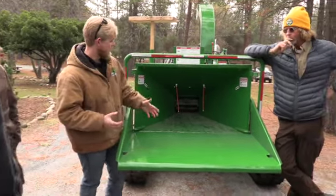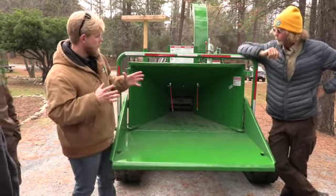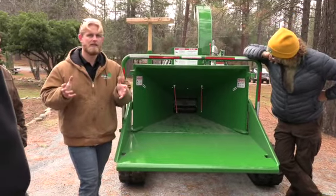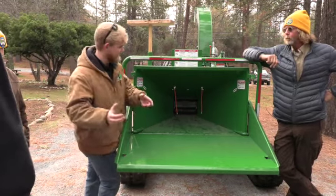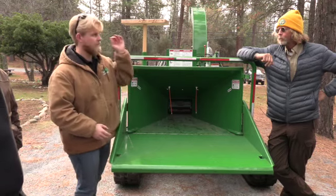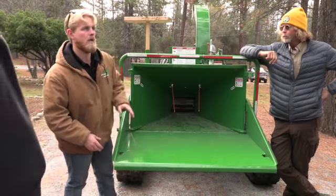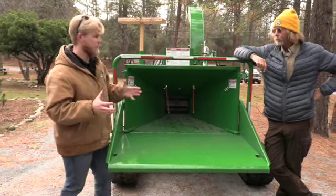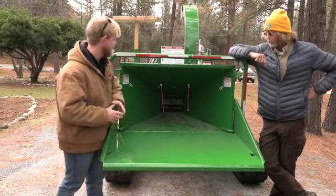Same thing when you're reaching past here, obviously you increase your chances of being pulled in. We ideally want to avoid firewood size pieces. That's where we see a lot of injuries and accidents come in, because when you have that firewood size piece and you toss it in and it hits that feed wheel and it bounces back right there, your first natural inclination is to reach in here and push that material towards that feed wheel. Do not do that. Keep it in 2 to 3 foot long pieces. That way there is something to grab onto for that feed system.